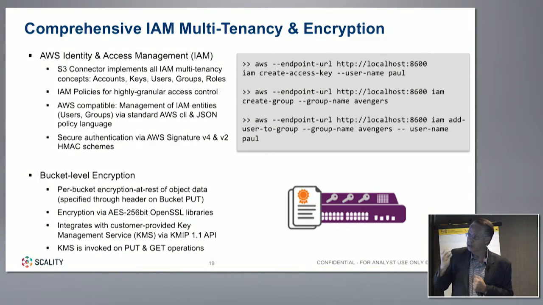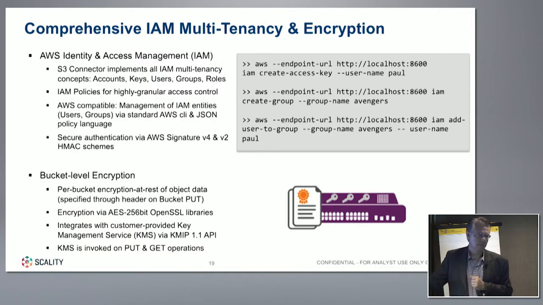IAM not only defines the entities, but it also has policies. These policies are extremely granular. I could allow you access to an object or a bucket and deny you the ability to delete. I can create users, add groups, assign users to groups. I have very extensive authentication schemes. The latest HMAC schemes from Amazon are called Signature v4 and v2. Very secure. They create a signature based on the headers and the payload content. So this is one of the ways that we're introducing this to enterprises and saying, it's okay, have many applications hosted in the same environment and provide chargeback and security at that level.